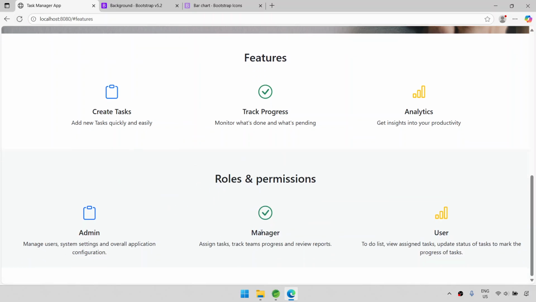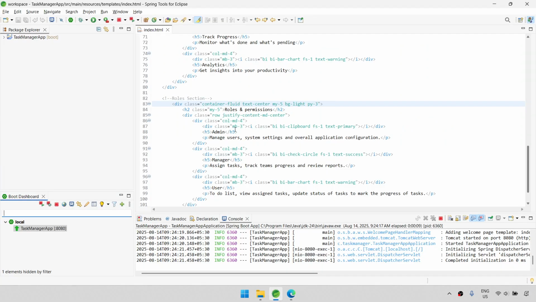Hmm, I think 3 is a little bit more. 2 will do.